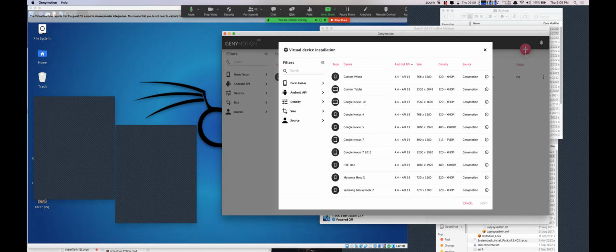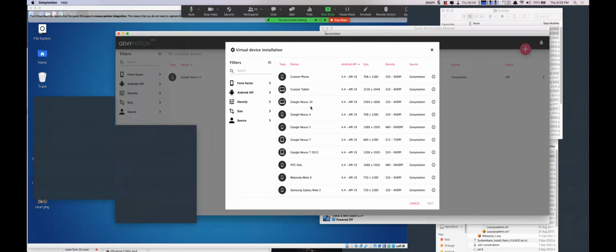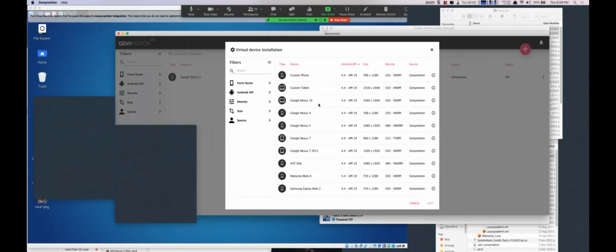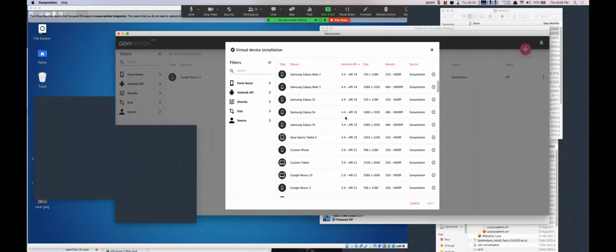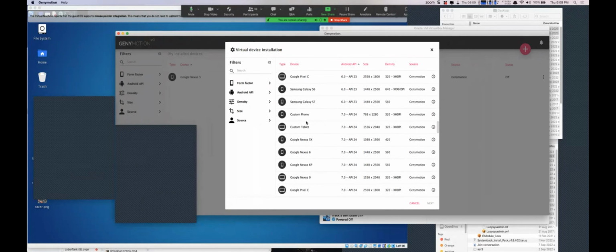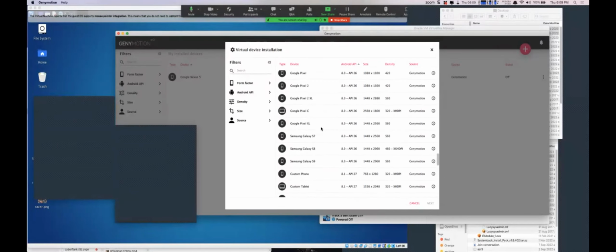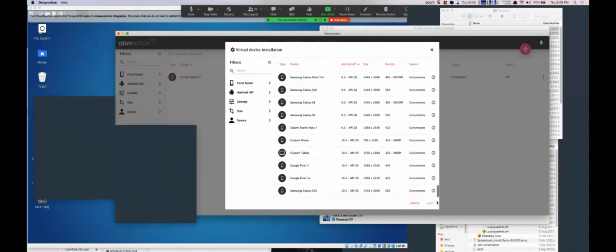So when I click on the add icon on the right, I'm given the chance to choose whatever device. If I want flagship devices, I could pick that up. Google Nexus 10, Android 4.4. There's Samsung Galaxy S6, S7, and these are all stock images of that phone, and Samsung Galaxy S10, that's Android 10, right?